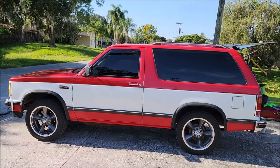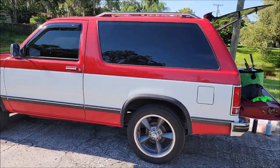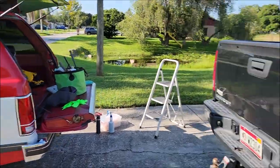I'm out here with my Blazer. Brought the Blazer today. I love this thing. I just want to keep working on it. I love it.